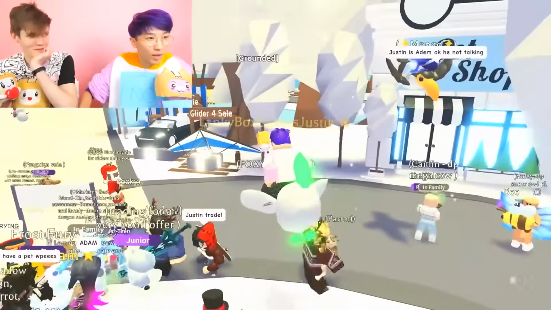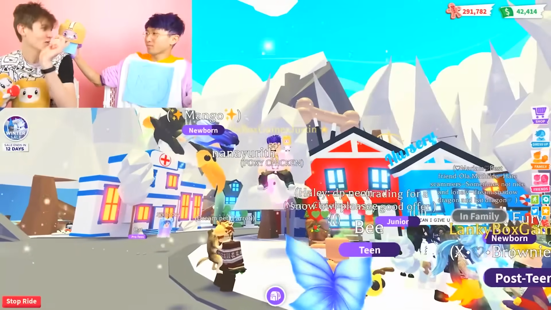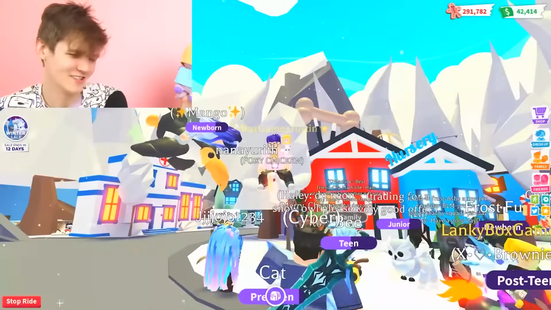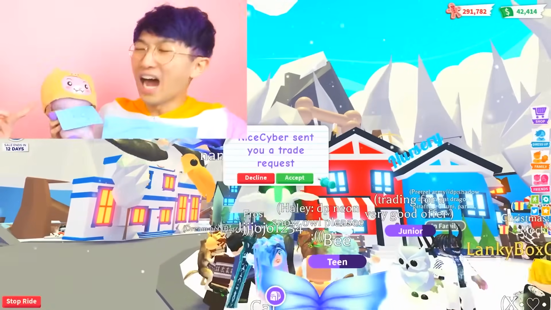I see. So you stole it from her. Foxy says, he wouldn't steal from me, Adam. Then why is your mega chicken in Justin's account? Because we're buddies and we share stuff, Adam. So you don't ever steal from her? No, why would I steal from Foxy? You just said it. I don't care.